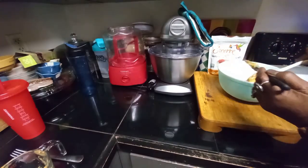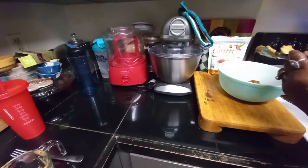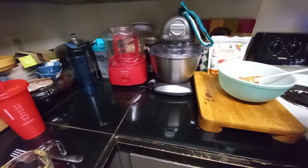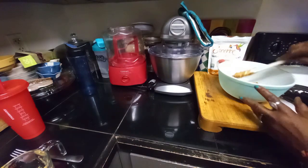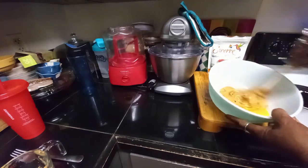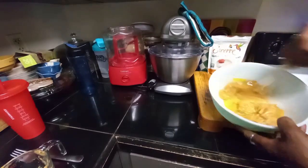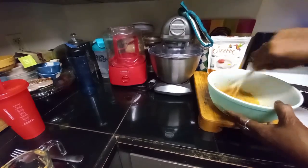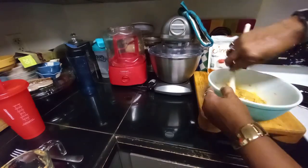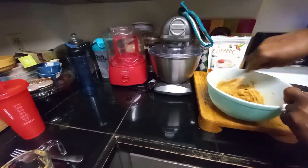I don't like to waste stuff. Look at me trying to get all the peanut butter. So I'm going to go ahead and mix this egg up in here really good. And you can see it's just the egg and the peanut butter. I'm mixing that up like that because this mixes together really good and easily. And then I'm going to go ahead and add my sugar into this after I get this combined really, really good.